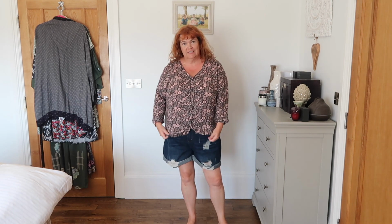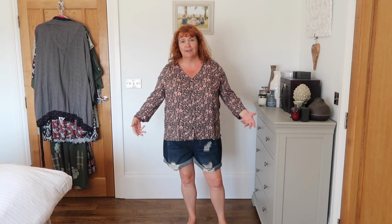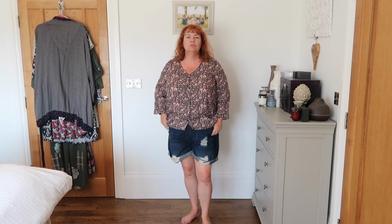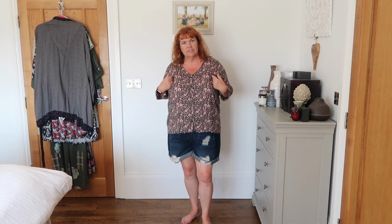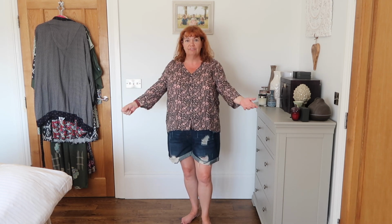Guys, this is why I love Lookiero. I loved this blouse when it came out of the box. It's cotton. I adore the design. It's so, so different. Again, it's more of a 3/4 sleeve than a full length sleeve. The colours, the style, everything about this style is perfect for me. Again, I wouldn't wear it with my denim shorts. I've got a gazillion other things that this would go so beautifully with. But I've never seen anything like this in the shops. Certainly not at the moment anyway.